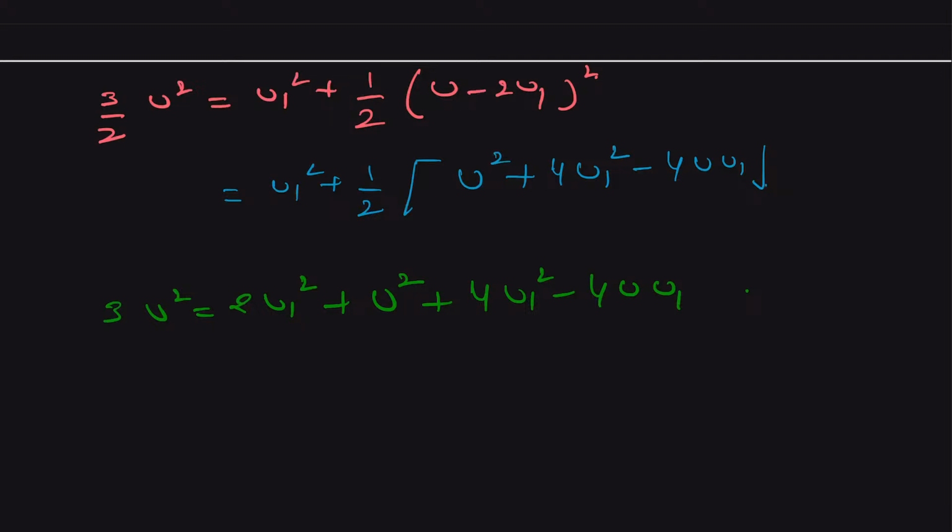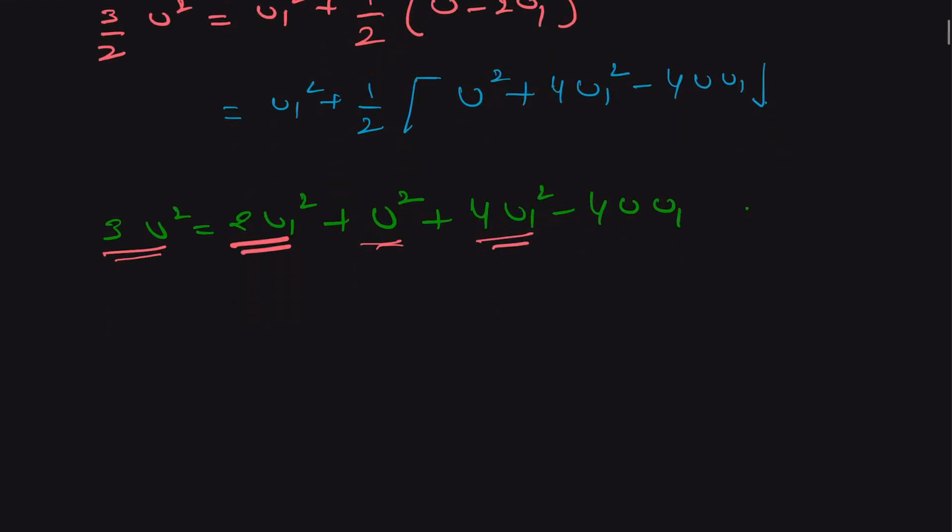Furthermore, we can combine the terms, so this comes as 3v square, and this is also v square, giving us 2v square. And we have here 2v1 square, and this is our v1 square, so this will be giving us 6v1 square. Okay, so we can write this as 2v2 square minus 6v1 square plus 4v1 is equal to 0.